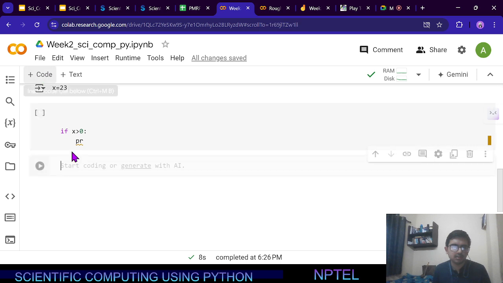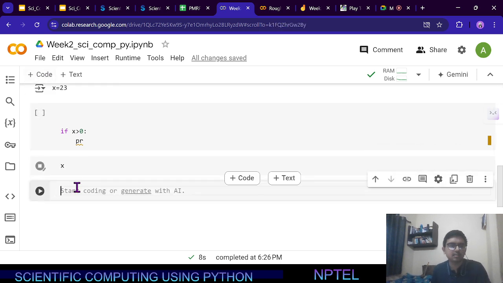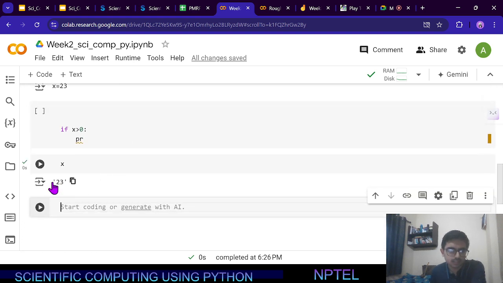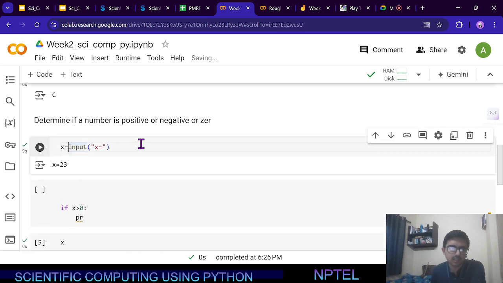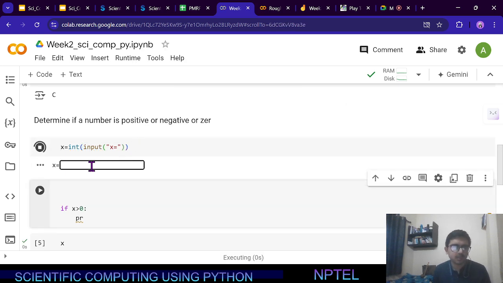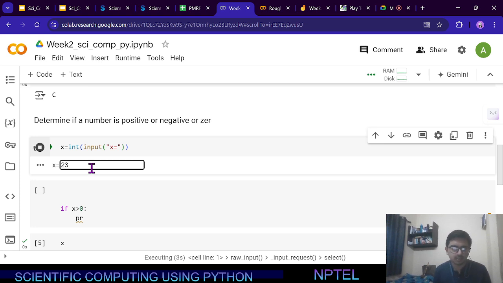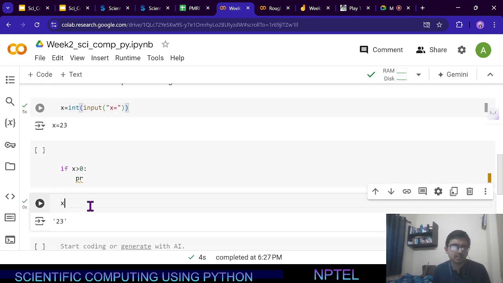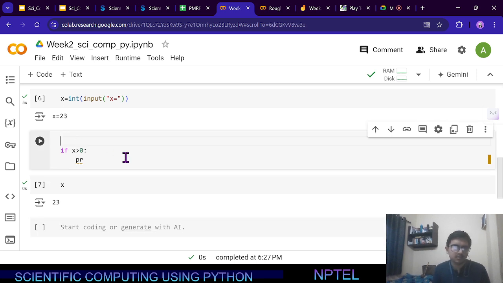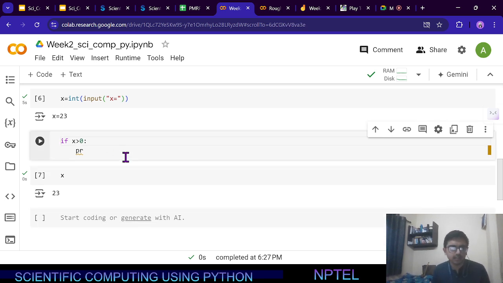If you want to see, I can print x, and it is 23. But as you can see, it comes with quotes, which means it's a string. So what I should rather do is convert it into integer. And let me give it 23 again. Press enter. Now if I run x, it will give me 23, the number. So yeah, thank you for the suggestion.